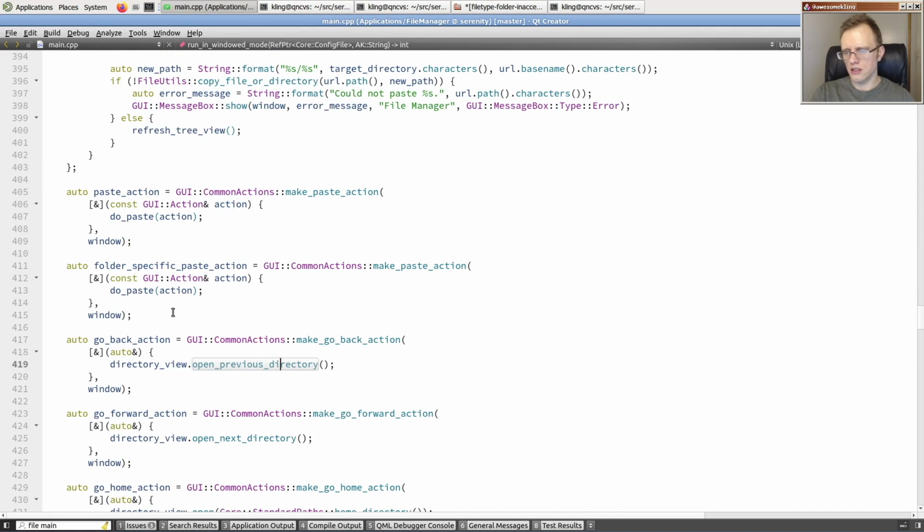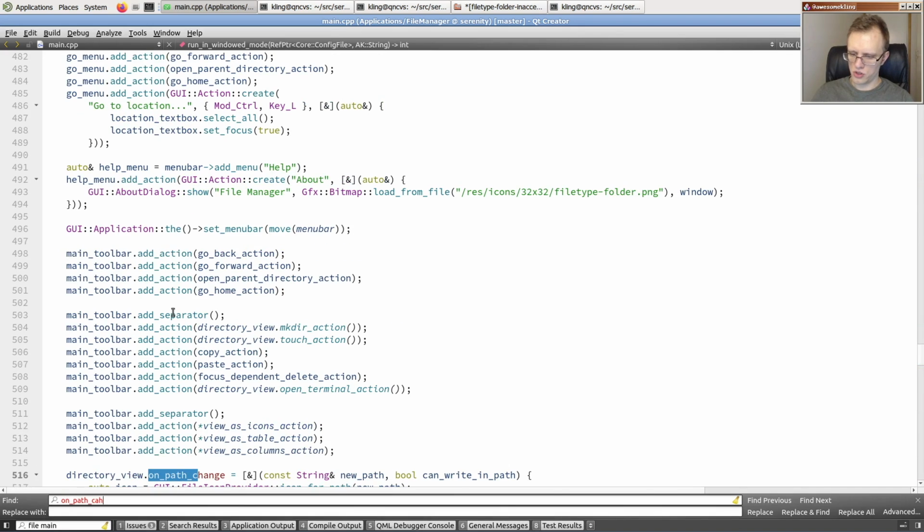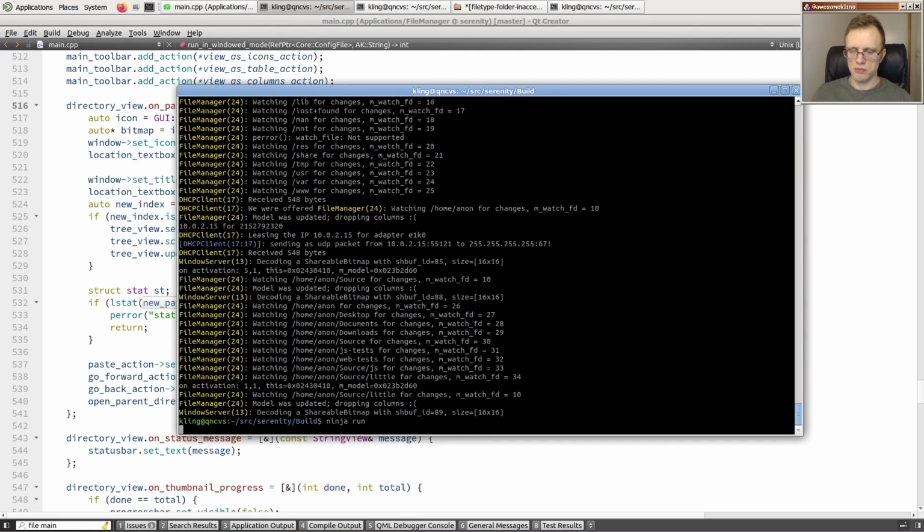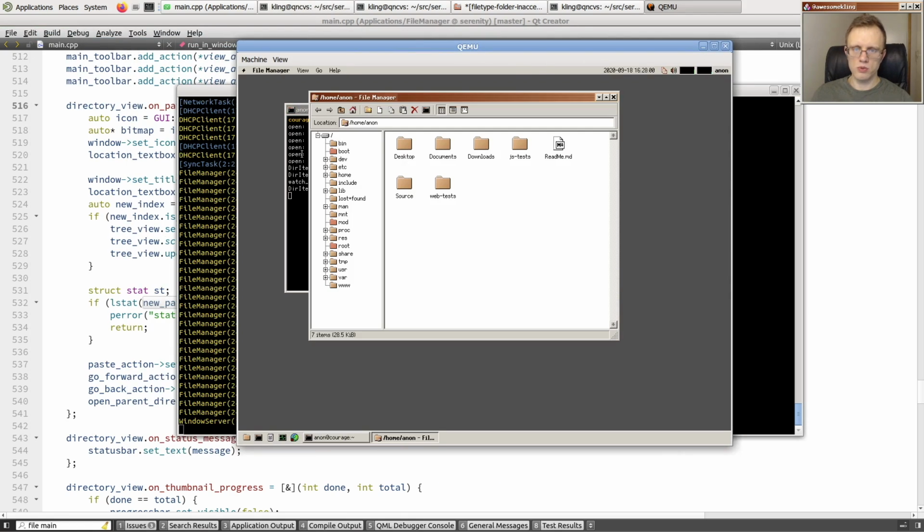Let's see. So do we have on path change? We do. Okay. And then new index. Wait, but if the path changes, then at least we update the window title, right? Desktop. Yes, we go in desktop.